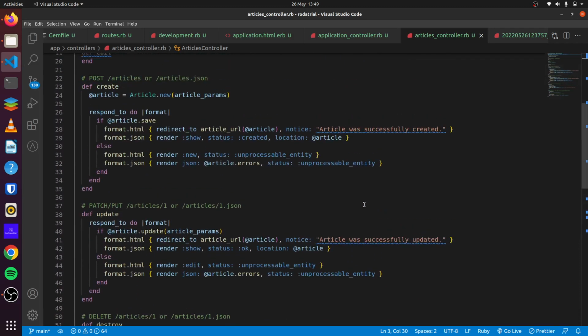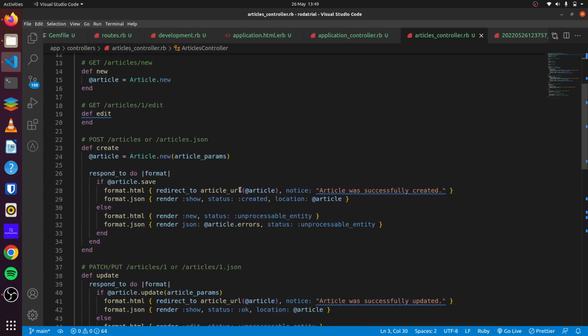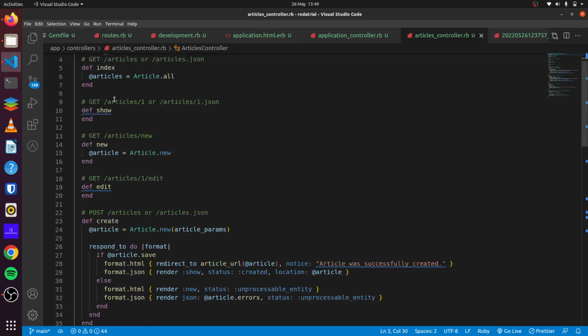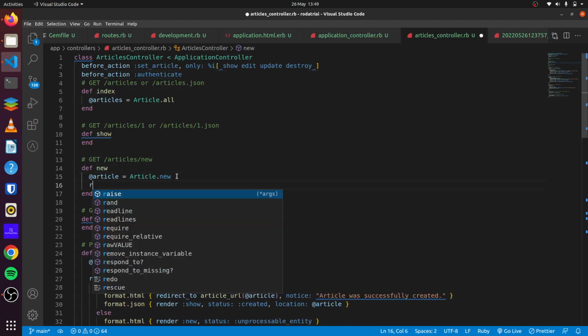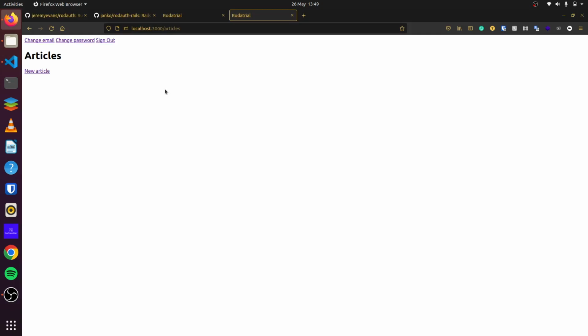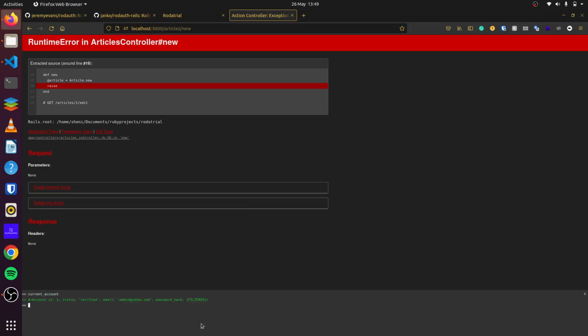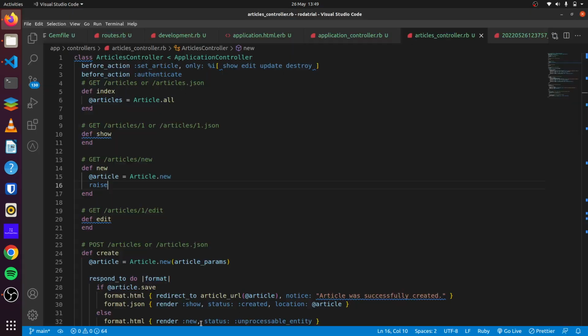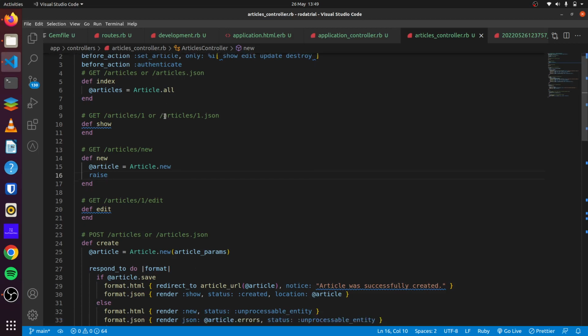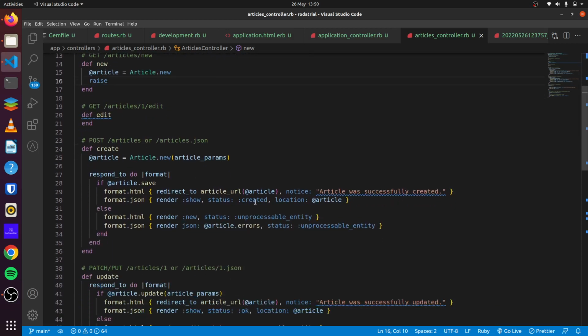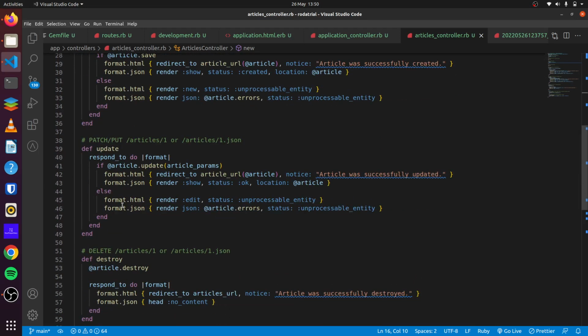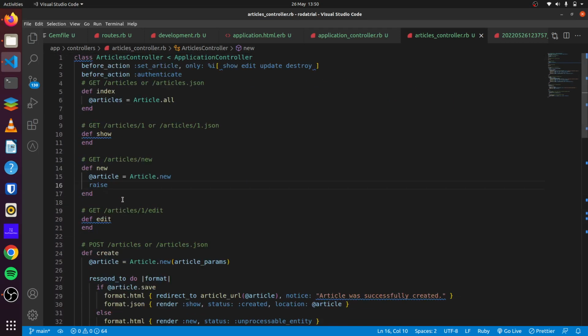So right here, we also have access to the current user object. So right here, we're on the new page. If I do raise and come here, on the new page, you click here and then do current_account. Once you have access to the current account, it says the email. So since you have access to this current account object, we could come here and ensure that when we're creating a new article or updating it, it uses the correct object.